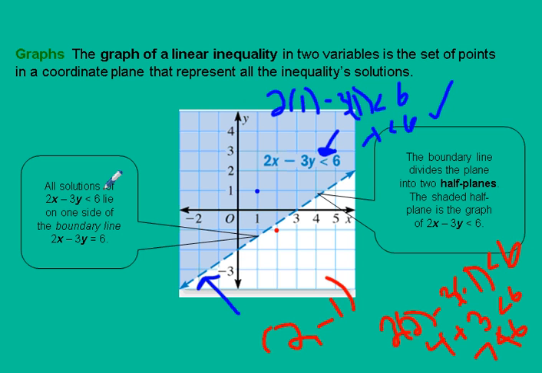If you get confused and can't remember whether this is up or down, because sometimes these lines are very difficult to tell since they're almost vertical, pick a point on each side, check it, and see which side you need to shade. Don't stress yourself out. You know how to do these things. You just pick a point and check.